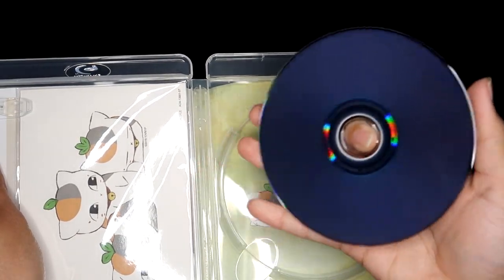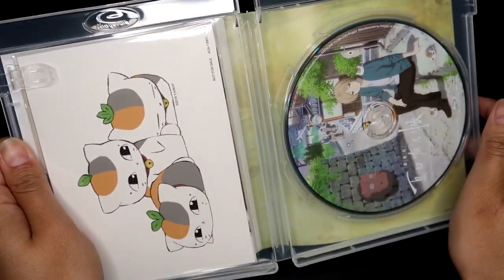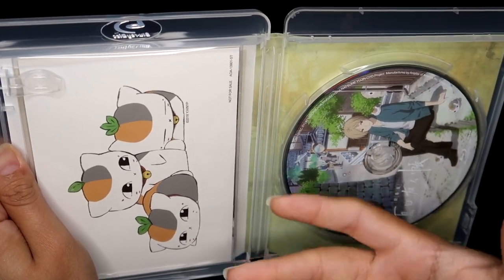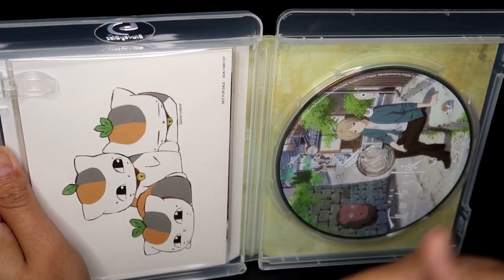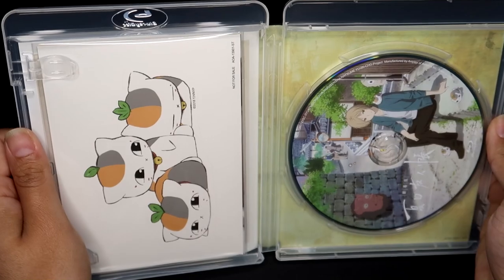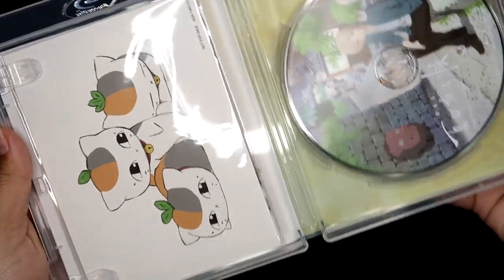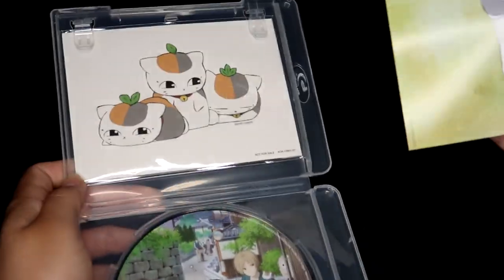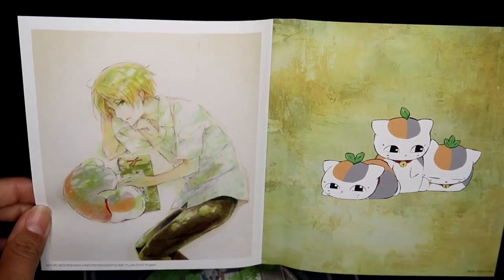This is Aniplex, which is why it's so expensive. Aniplex bumps up the prices of all their anime to the point where it's more or less similar to Japan prices. Buying anime in Japan is way more expensive than it is in the US — US companies are just paying the license fee so it's a lot cheaper for us. Aniplex, because they're a Japanese company, keeps the Japanese prices. I've heard it's so bad that even Japanese fans will buy the western release because it's cheaper, which is really sad.